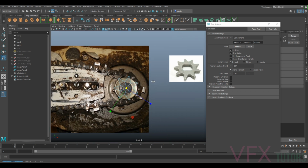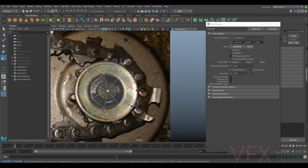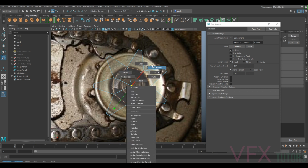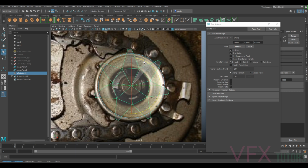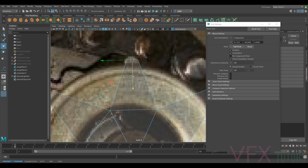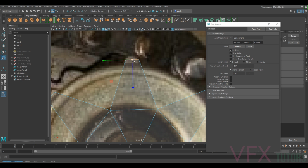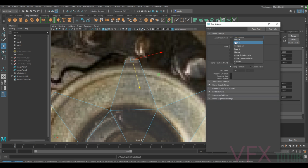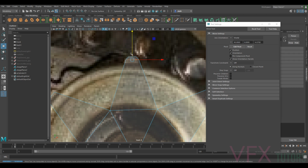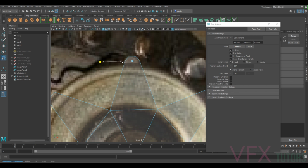I don't want to get too much. I still want to keep this relative size, but yeah, we can guesstimate this. So I'm just going to roll this around. I'm going to just match the shape of this top one. So if I just bring this down, Control E, change it back to world. I just want to try and get that nice rounded top.